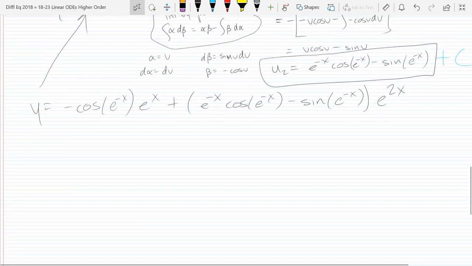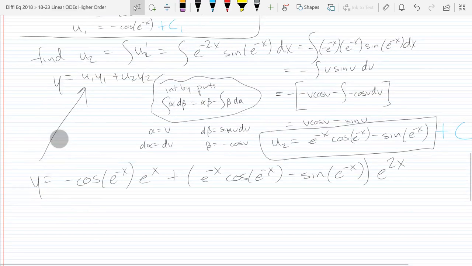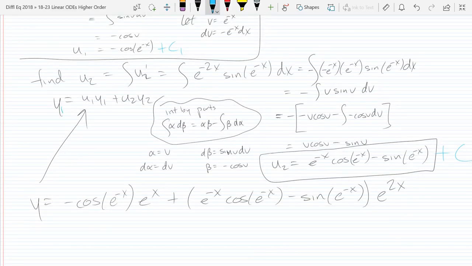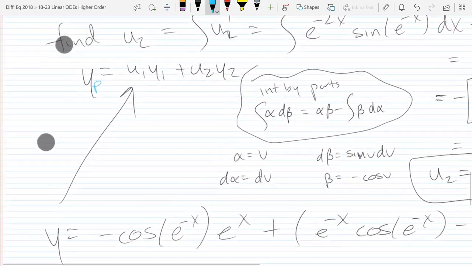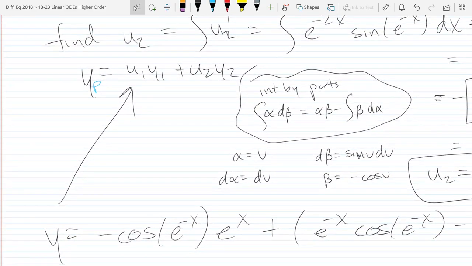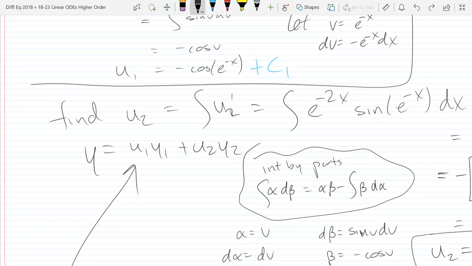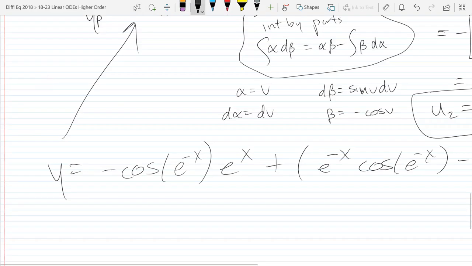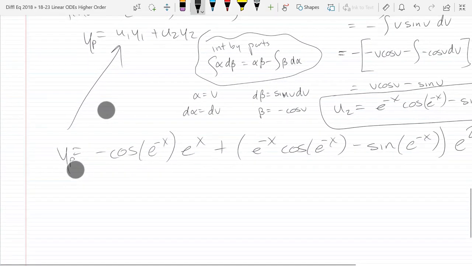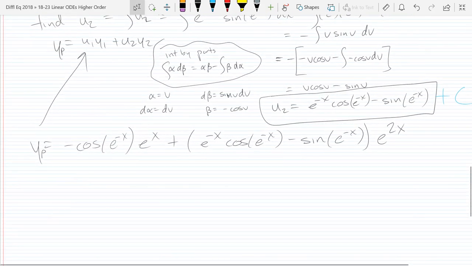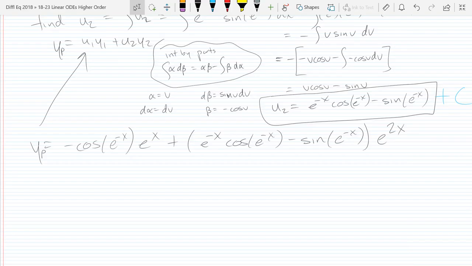All right, let's write the particular solution out. So what we were just finding was the particular solution. So we were finding yp right here. So what we just wrote down is yp. Some of this will, can we combine any of this? I think that first term combines with that term right there.